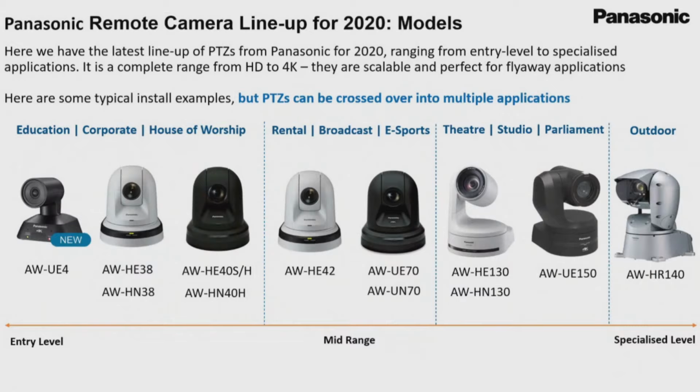And if you now compare that to other ways of doing virtual cameras, this is a very small form factor 4K PTZ with a 1-inch sensor that can actually help generate the content for graphics engines. If you think of VizRT and those guys, Zero Density, this PTZ is used very, very heavily. At the HR140, if you ever have an outdoor job in mind, we actually do integrated PTZs for that. So those, in a Flyaway example, are deployed for festivals, or in news, we can set them up outside on trucks and things like that.